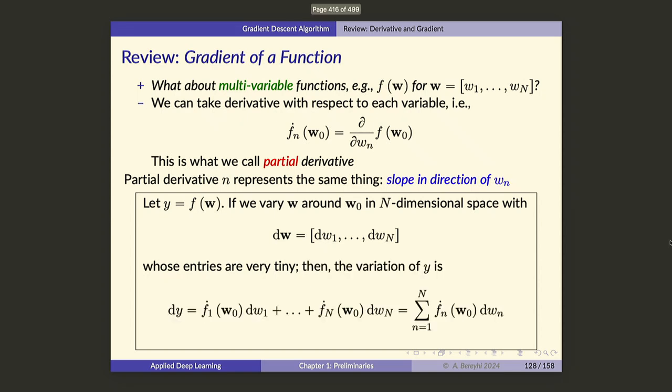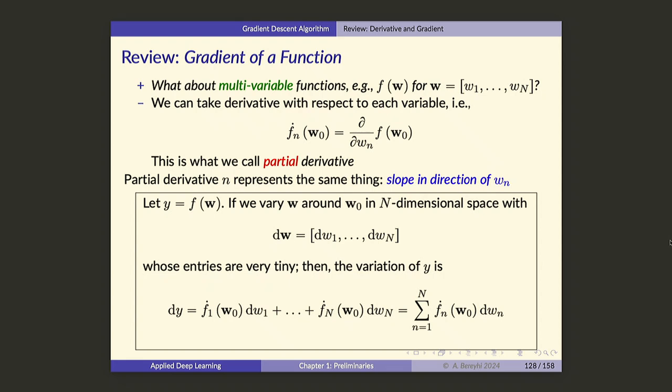And then I can calculate it in this form. I can get the first partial derivative and multiply it with the first element in that movement vector. The second partial derivative to the second element in the movement vector, and so on till the last one. So you get every partial derivative in different directions, and you get your movement element in that direction. You multiply them, you sum them up. It's going to give you the amount of change you're going to see in your function. Clear?